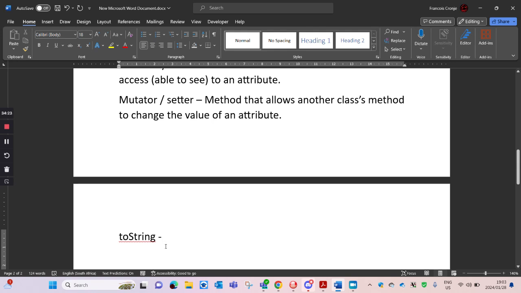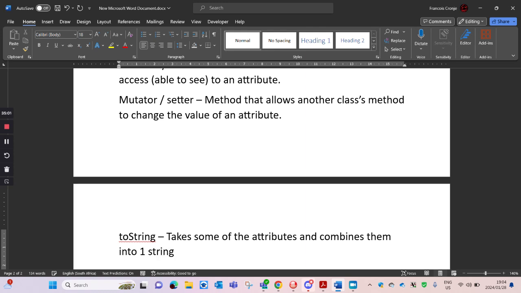And then toString. I think you guys did toString, especially if you have now done through three past papers. What do you think the toString does? Yes, so it takes some of the attributes, or all of them, and combines them into one string.